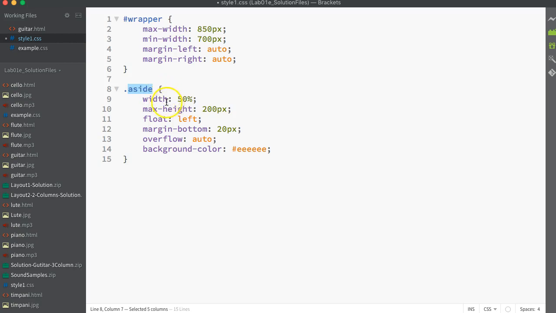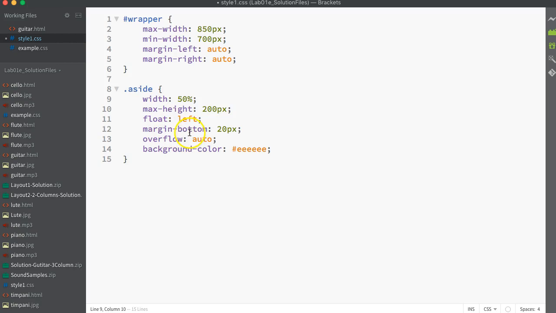And these are the rules that I'm going to set. So I'm going to set each of those different asides to 50% width of whatever container it's in. I'm going to set a max height of 200 pixels. That's really just for the Twitter embed. If I didn't put in a max height, a Twitter embedded feed would go very, very high indeed. I'm going to float them all. It doesn't really matter if I float them all left or right, but because we read from left to right, I usually float them left if I have a choice.